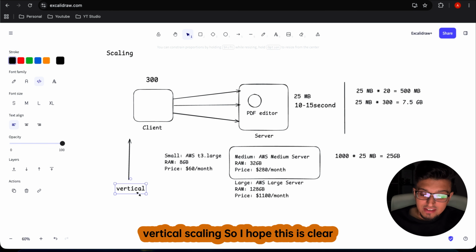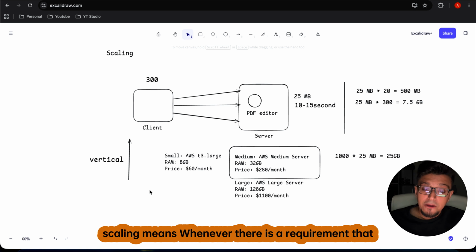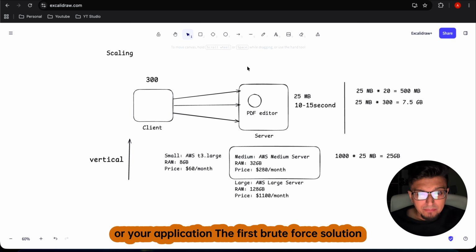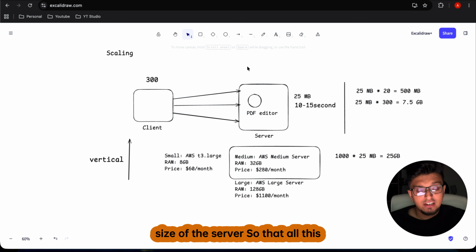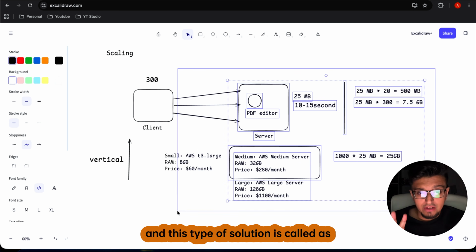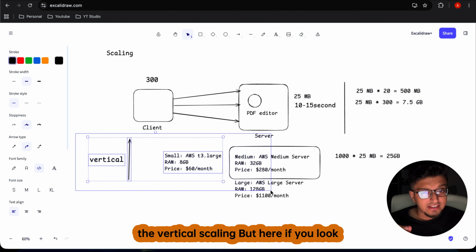I hope this example of vertical scaling is clear. Whenever you have to serve more users, the first brute force solution you can think of is to increase the size of the server so that all the computation can be handled, and this is called vertical scaling.